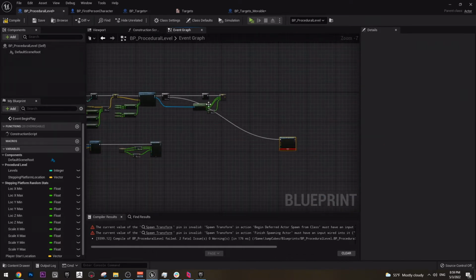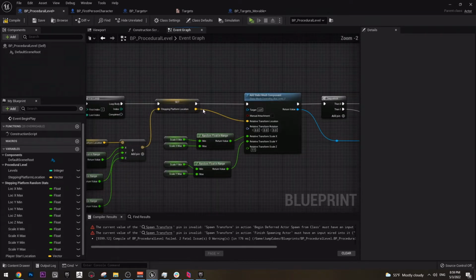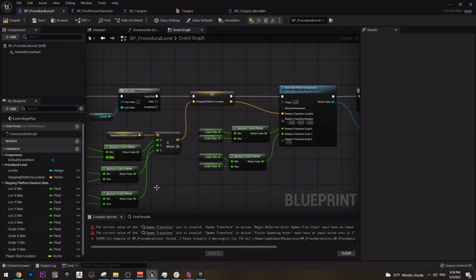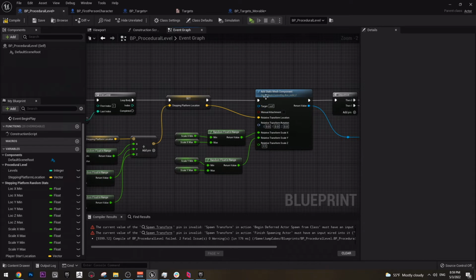So where do we want this to spawn? Well, we want it to spawn somewhere around the platform, the stepping platform that we step on, right? Somewhere in that space, maybe even a bit more or less, but somewhere there.